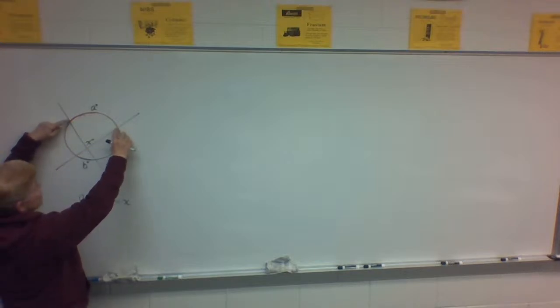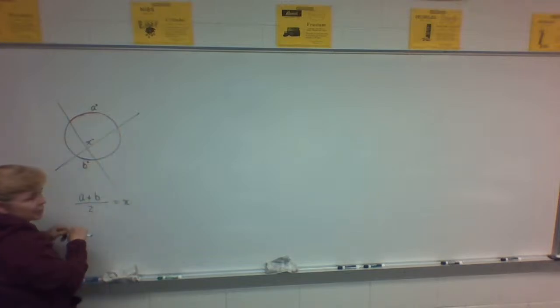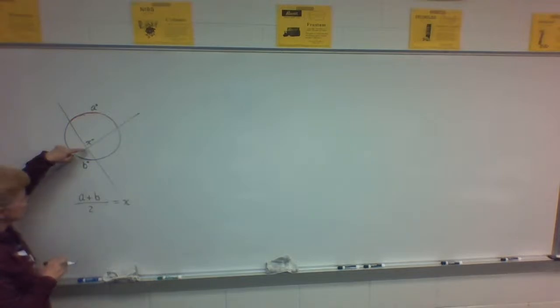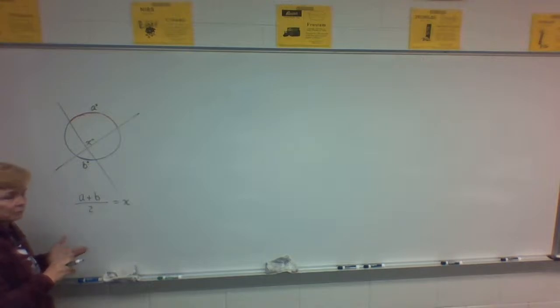Can you see now that if these are not stuck, they're not attached, if I pull those down too, A is going to get bigger? You understand what I'm saying now? Okay, all right. And what will happen to B? It will get smaller. And if I pull it all the way until this corner hits the edge, then B will go to 0 and A will get bigger, right?